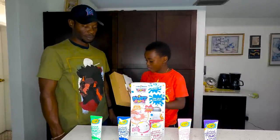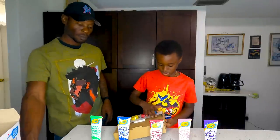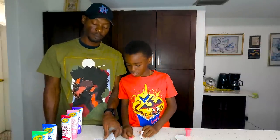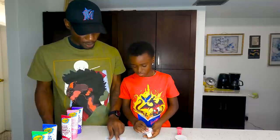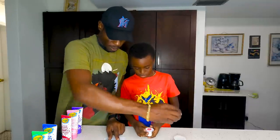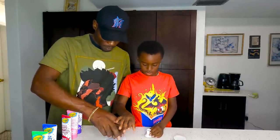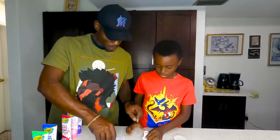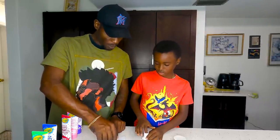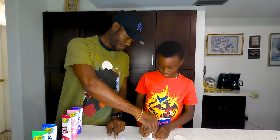Got it out. We have to build the mini splat. Gotta follow the instructions. And this goes in the bottom. Turn that over. This goes in the top. In the paint. This goes in here, and you push it down.